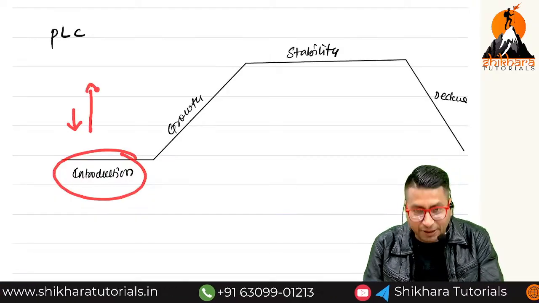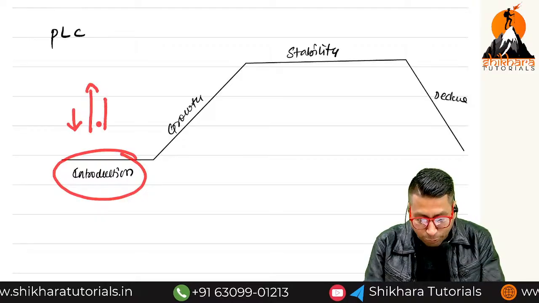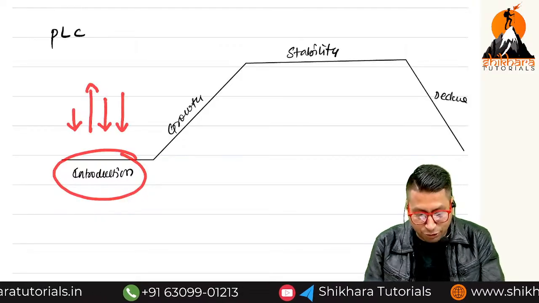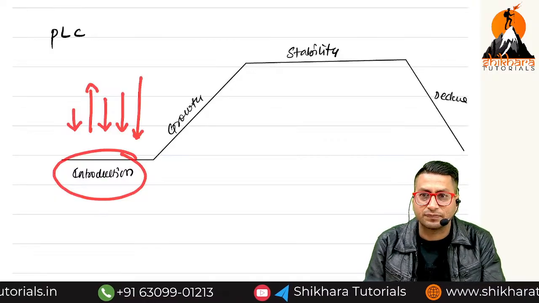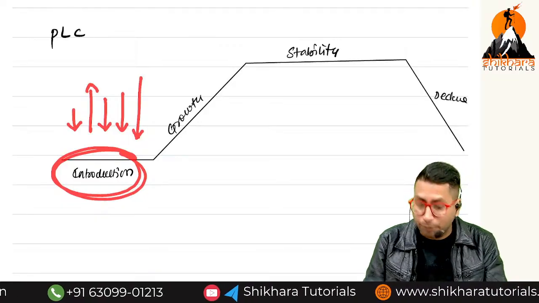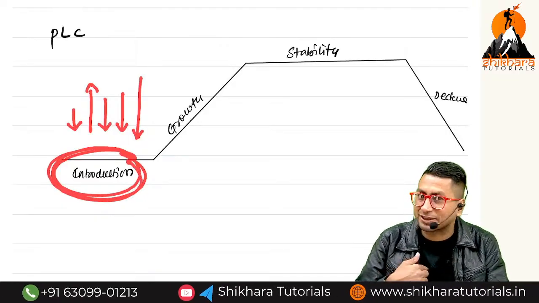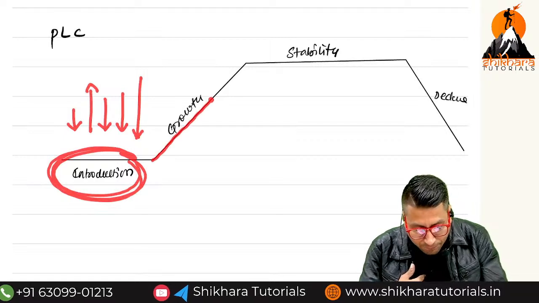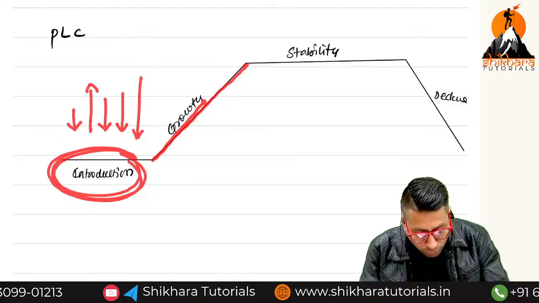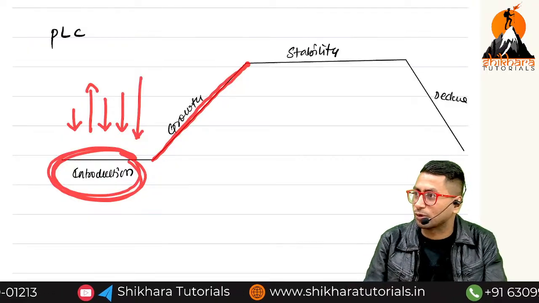Cost per unit will be high. Marketing, I am doing very less. Very few people know about my product. That is why sales are very less. That happens in which stage? Introduction. Because I am in the introduction stage, what am I thinking about now? I am thinking about growth. Now I want to grow as a business.